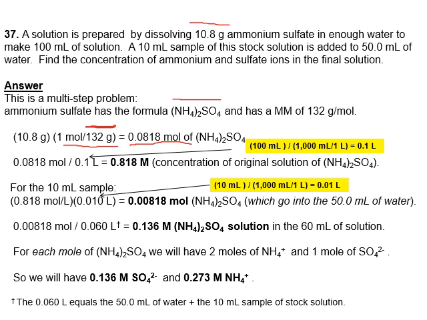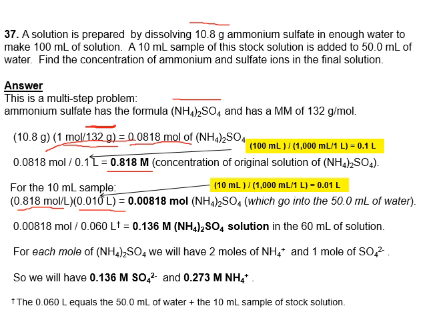And then you're going to put that in 100 milliliters of solution, or 0.1 liter. So divide by 0.1 liter. So just bring this over here and divide it by 0.1, and you're going to get a concentration in moles per liter of 0.818. Then you're only going to take 10 milliliters of that, or 0.01 liters of that. So your molarity is 0.818, which you figured out on the last step.